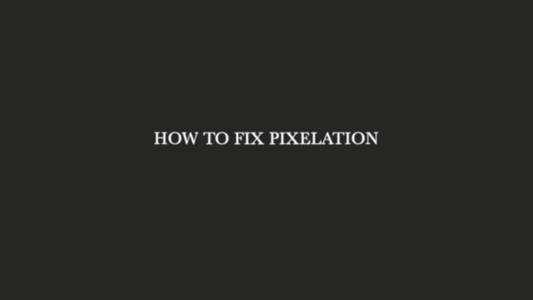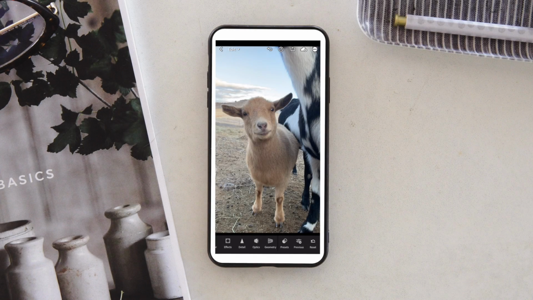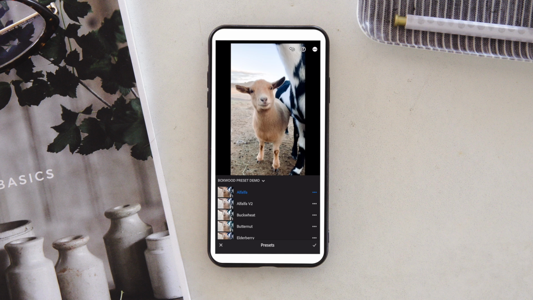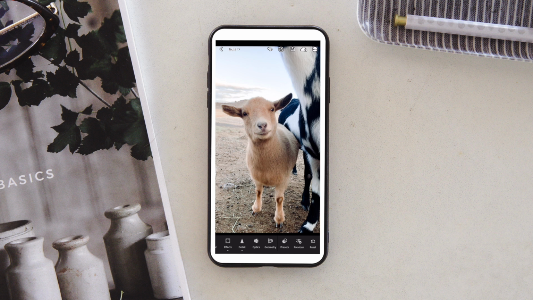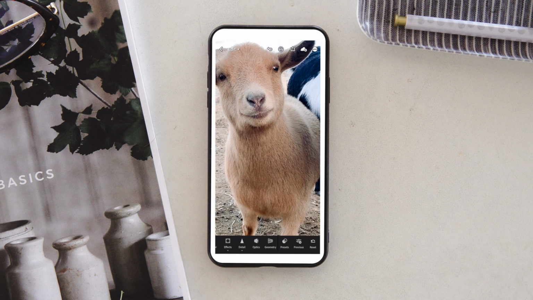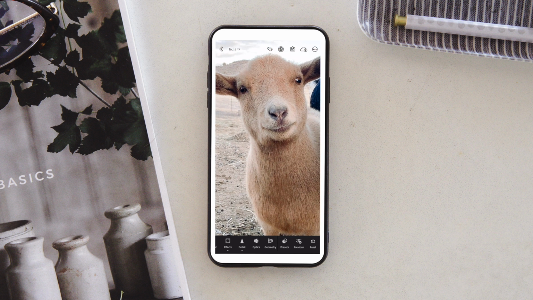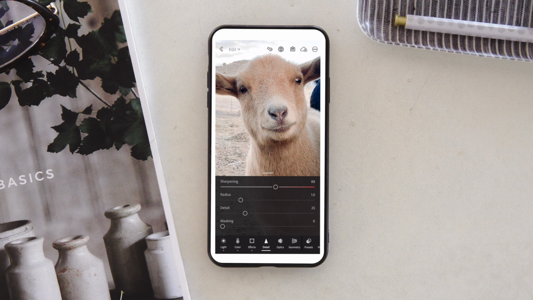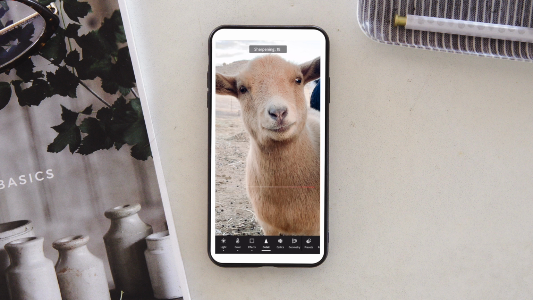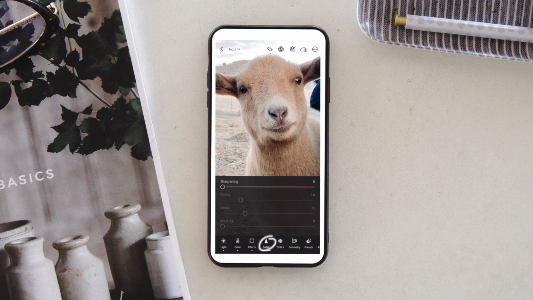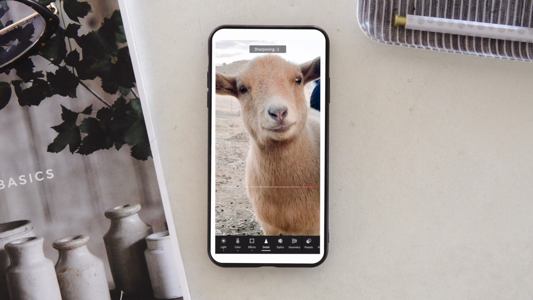One thing I did want to mention is that these presets increase the sharpening. I always think a sharp photo looks really nice. But if your photo was shot in a little bit dark light, or maybe the photo doesn't have that high of resolution, when you increase the sharpening, it can make the photo feel a little bit pixelated. So if you apply the preset and you feel that the photo looks pixelated or it looks a little bit grainy, you're going to go to the Detail tab, and then you will click on the Sharpening tool and just bring that down, and that's going to soften the photo if you're experiencing that.